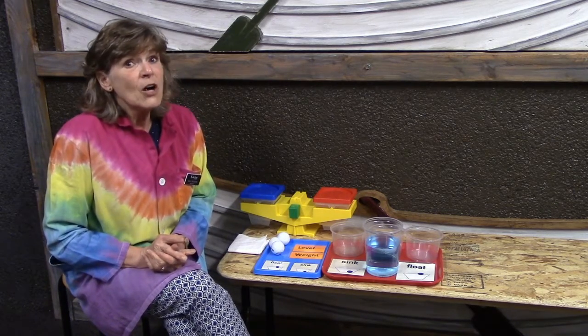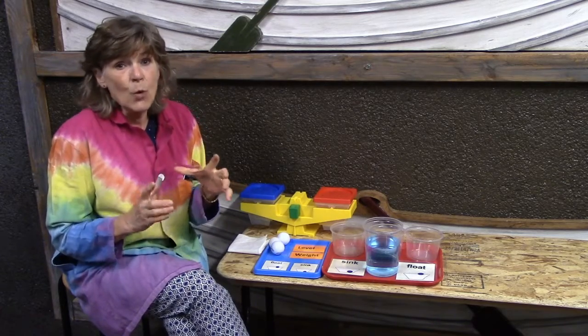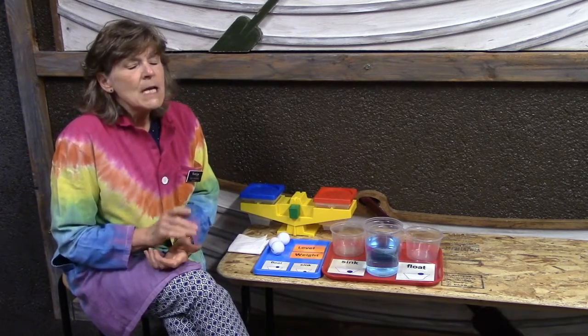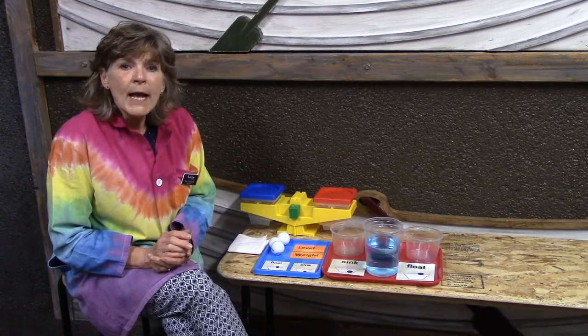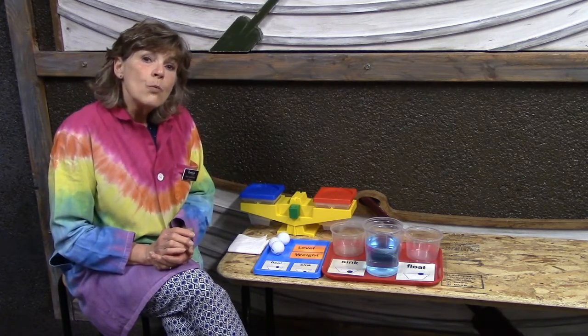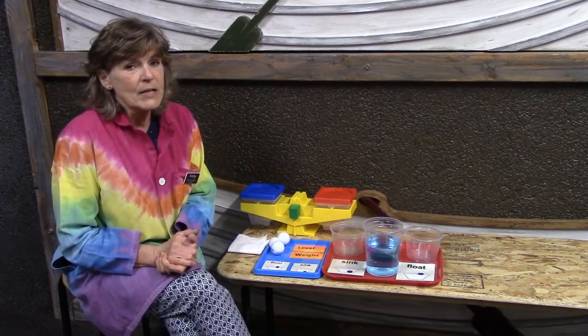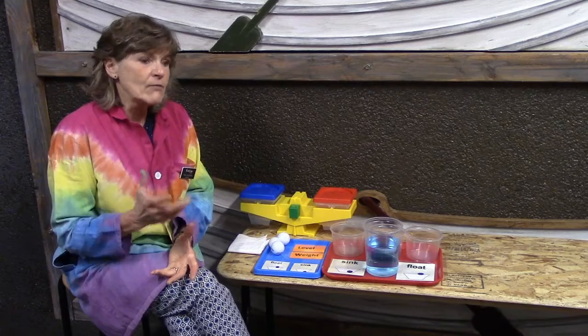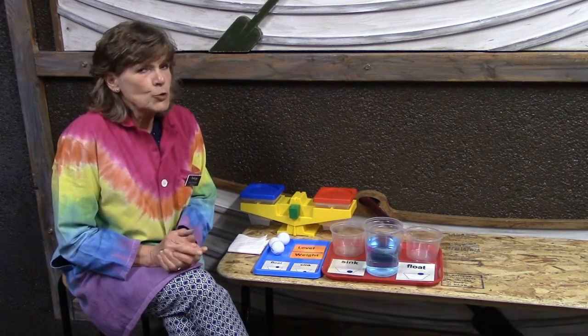Last week we were talking about how things in water take up space. And this week we are going to be talking about how things have weight, instead of taking up space and having volume. And today I have some really fun tools.